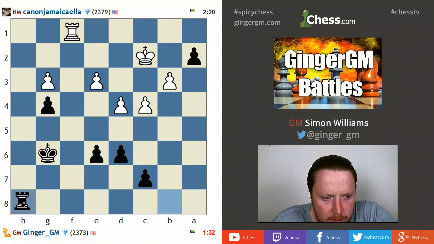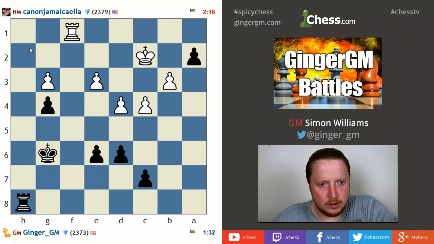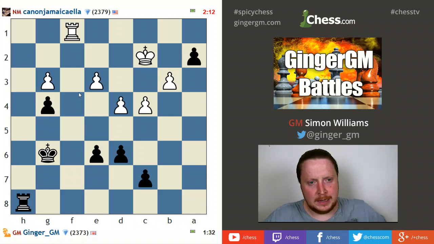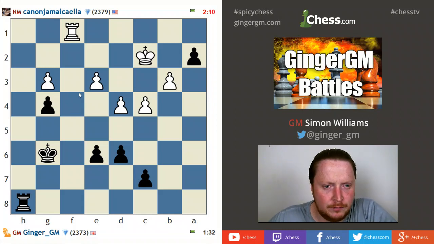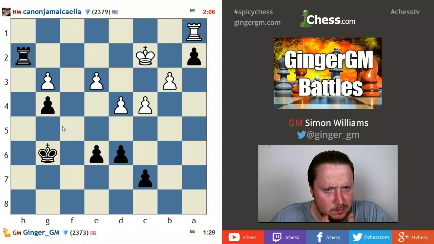So I need to get my rook active. So now I'm going to try to get it in this way. This is the key thing in rook endings, getting your rook active. I mean, even if you have to give up a pawn, one of the key things in a rook ending, activate your rook. Got to be a little bit careful of my time, and we know how abysmal I am at playing shorter time.